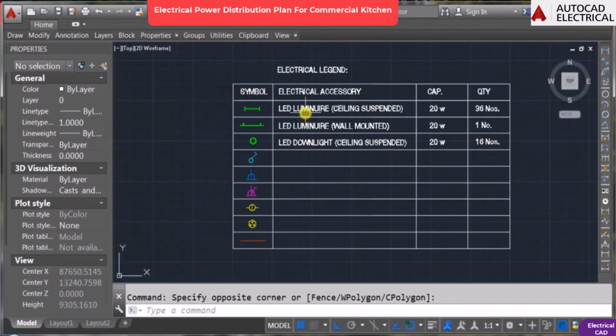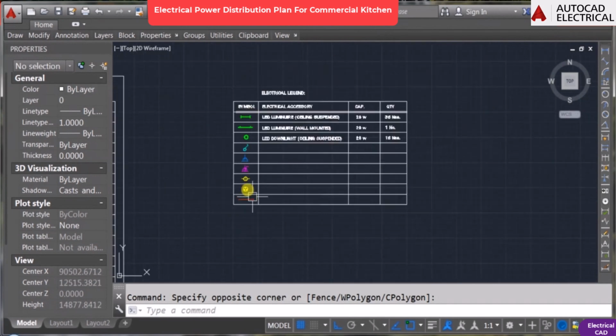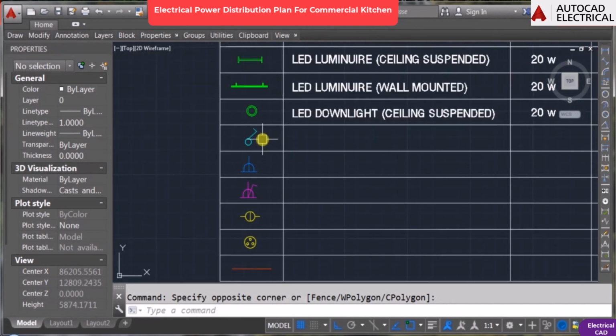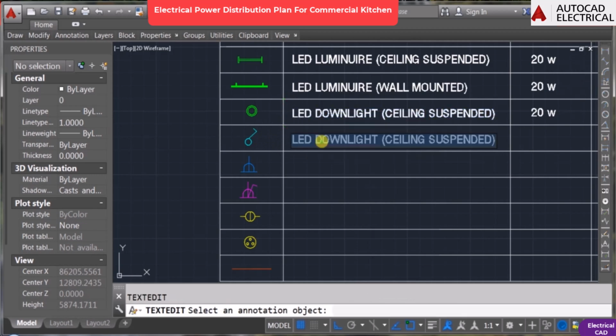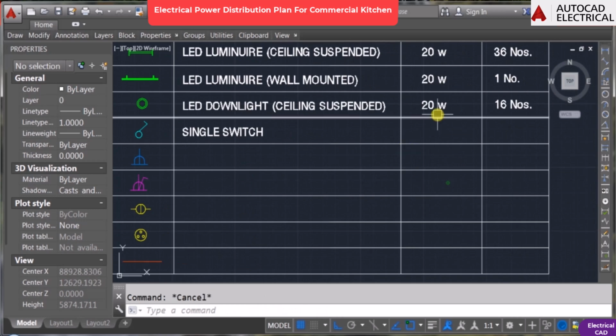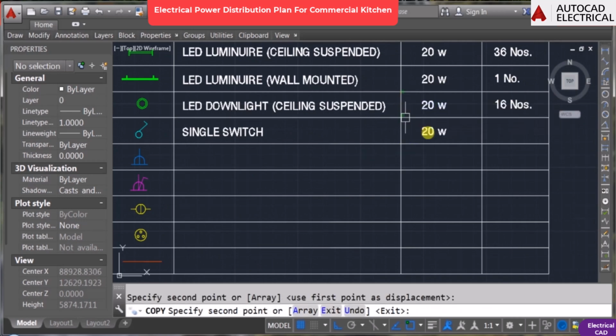So as per this electrical legend, I have mentioned over here the single socket, a single switch. This is the single switch. Capacity need not be mentioned for the single switch.